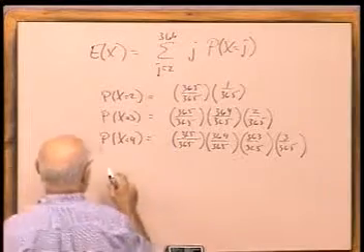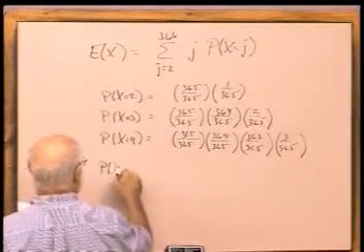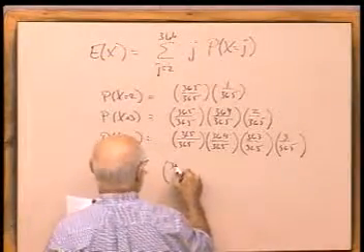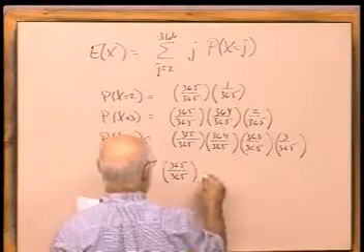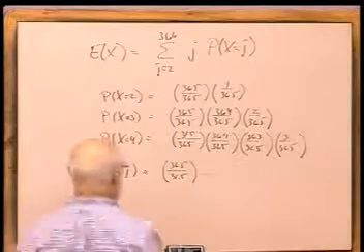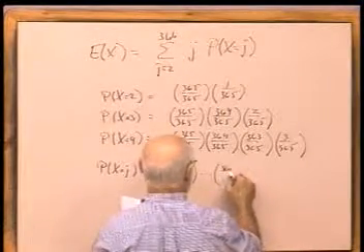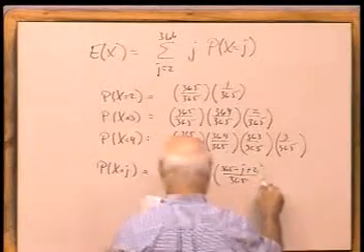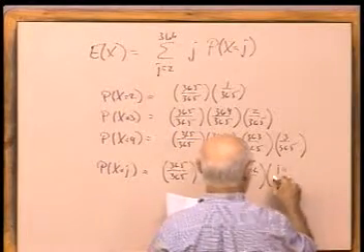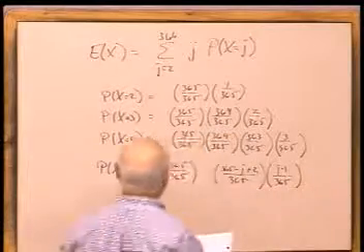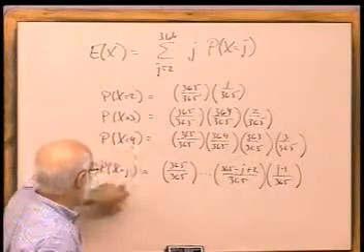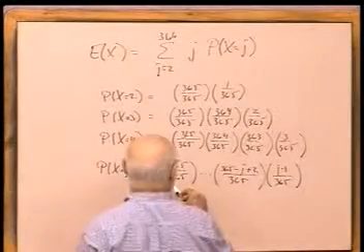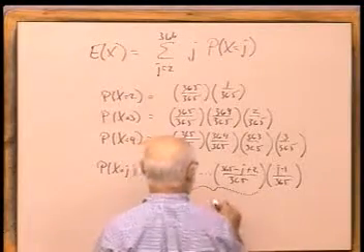So in fact, I could write, in general, the probability that x equals j. That's going to look something like this. The first term is going to be 365 over 365. Then you can have a bunch of terms like that. And the next to last one would be 365 minus j plus 2, divided by 365. And then the last one is j minus 1 over 365. So you can see that if you plugged in j equals 4, for example, this would be exactly the same as that. Now, when you're doing that, you'll note that the number of terms here is exactly j minus 1.